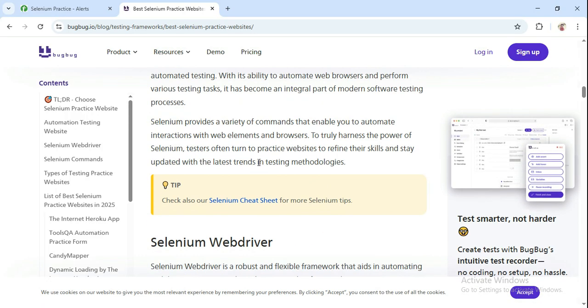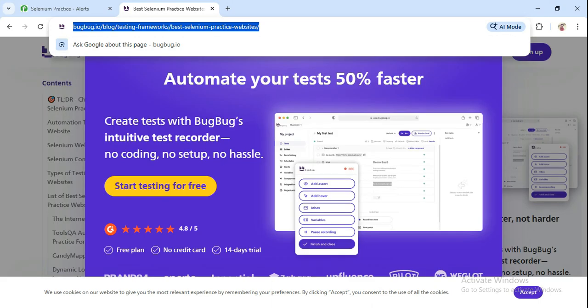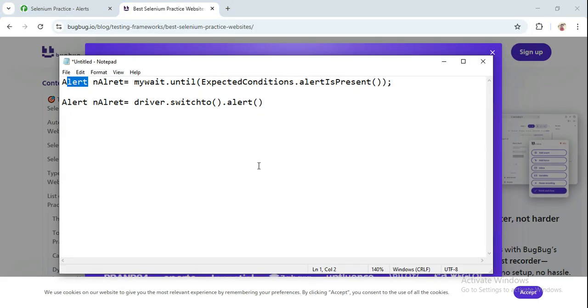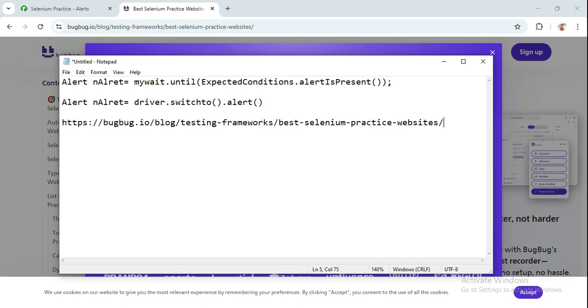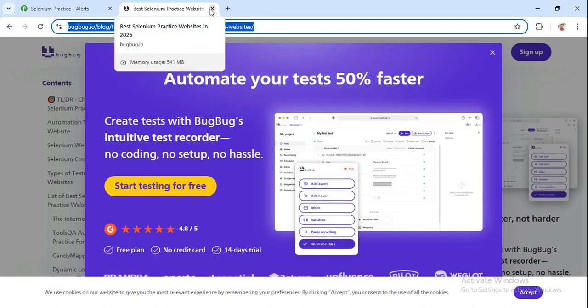So for that kind of thing, what do we need to do? I don't find any example to practice, but you can do it like this. That is not part of a web element, so you can't access it because you don't find any attributes or web elements. So you need to do one thing.